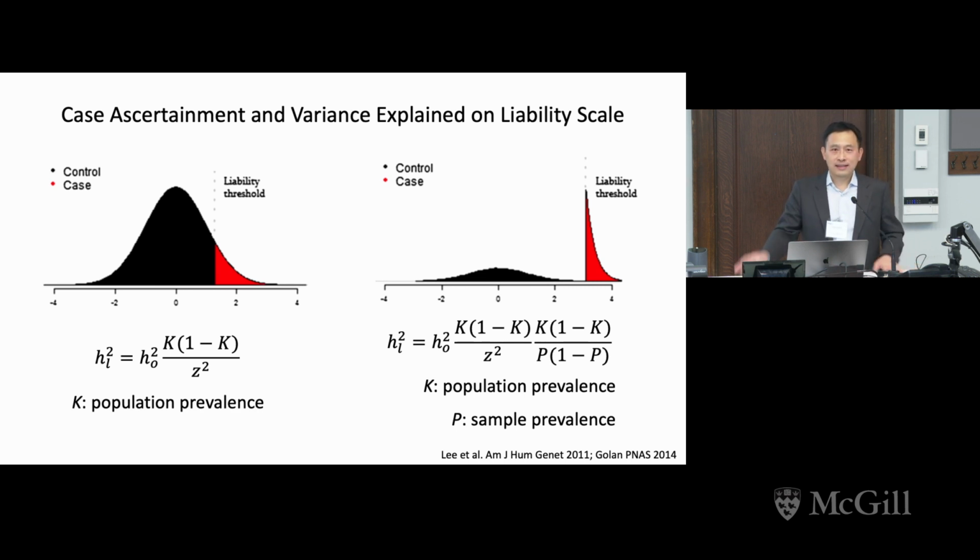All right. So the take-home message here is, if you have two cohorts and you're comparing two PRS predictions, you have to make sure you adjust for the case-control prevalence. Otherwise, the predictions and the accuracies are not comparable with each other. And this is how you adjust for that. Any questions on this? All right, if not, let's move on.